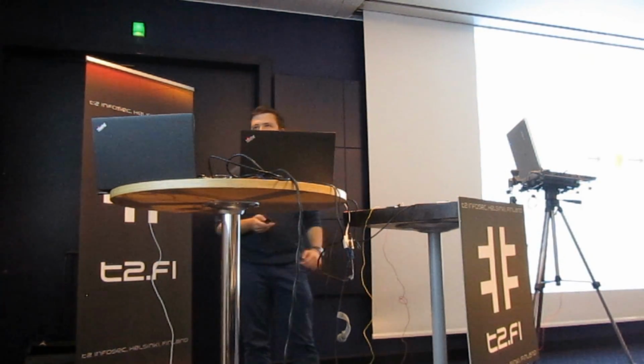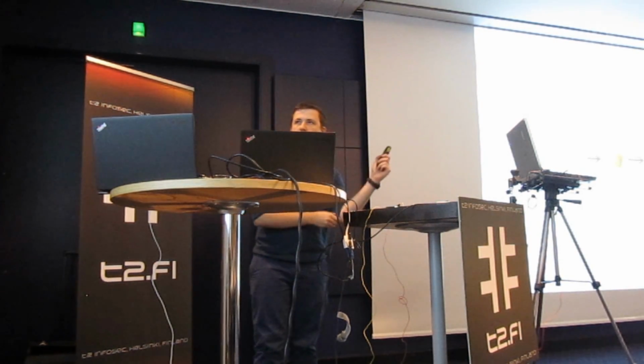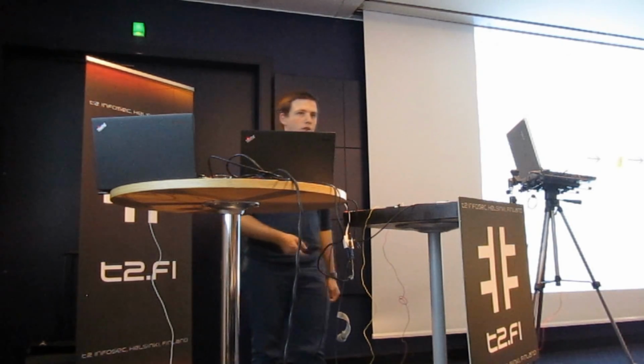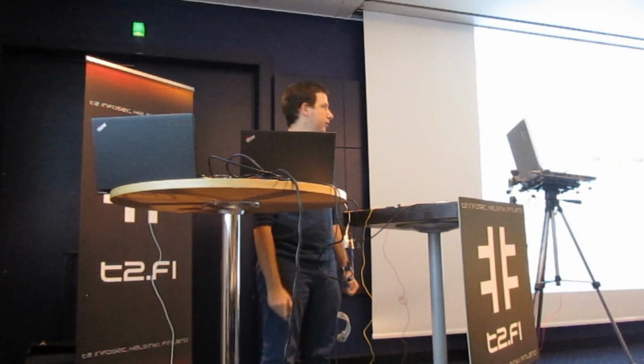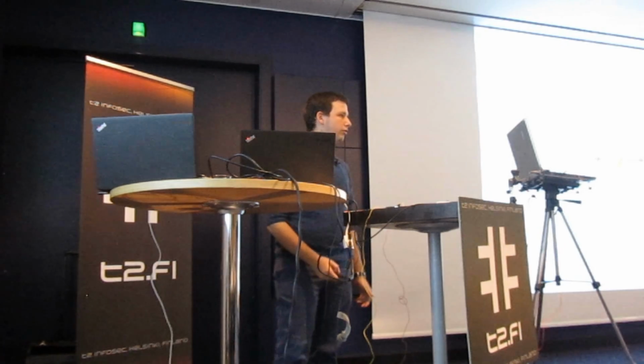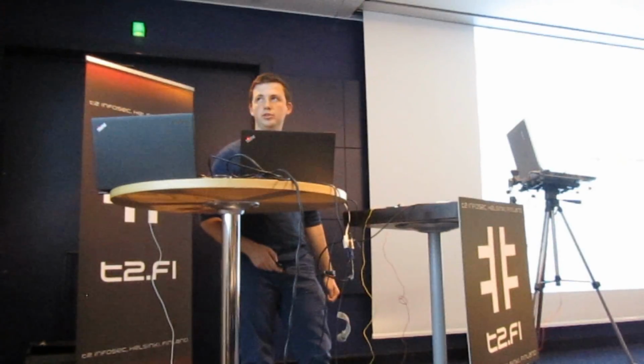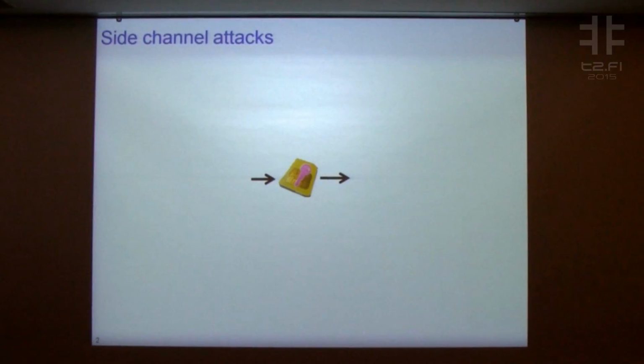If you have a device, and this device has a secret inside it, and for the purpose of this talk, I'm going to assume that this device runs perfect software, and I can't get the secret out of it just by using suitably bad input. So what can we do? We can try mounting a side-channel attack and see what we can find.